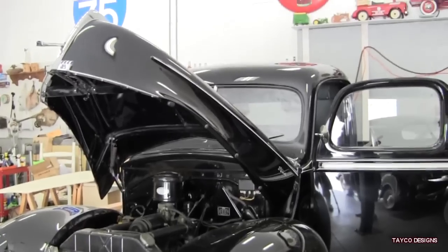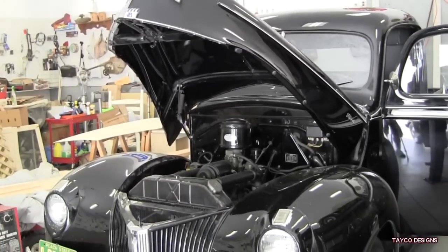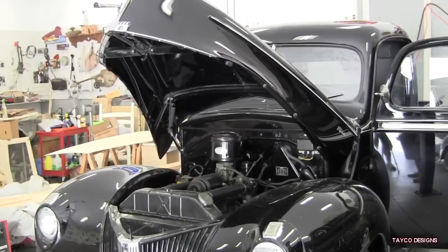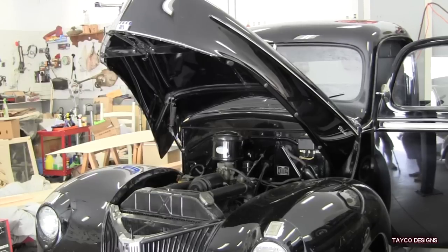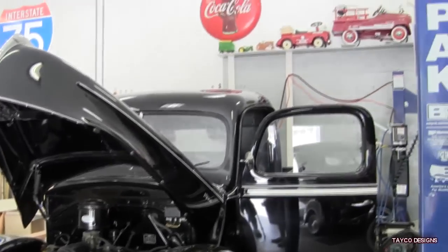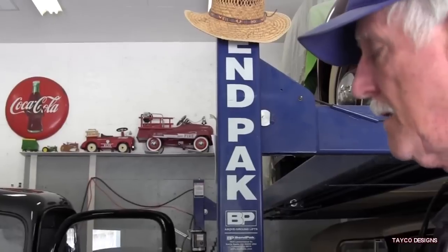modified them a little bit because they first came out with a 6-volt system, which we put a converter in to use 12-volt cranking. That makes it crank so much better, especially when the motors get worn out. They don't have any compression. Those 6-volt batteries will not last long. But now, a flathead motor was known to get worn in bumper-to-bumper traffic on the highway.